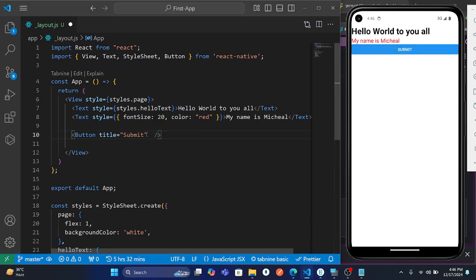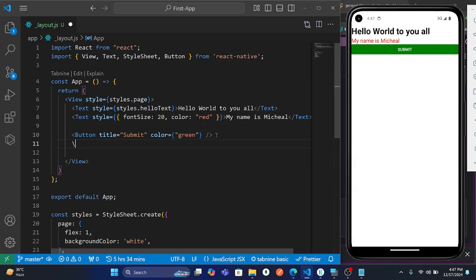I can also use something I call the background color. There's another prop, the background color. Let me use green. Okay, not background color, it's color. Can you see it? Green. So good. That's the button for now.